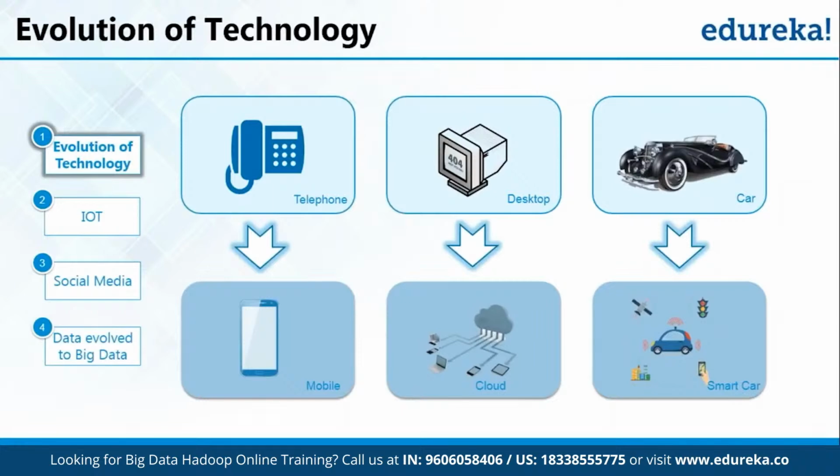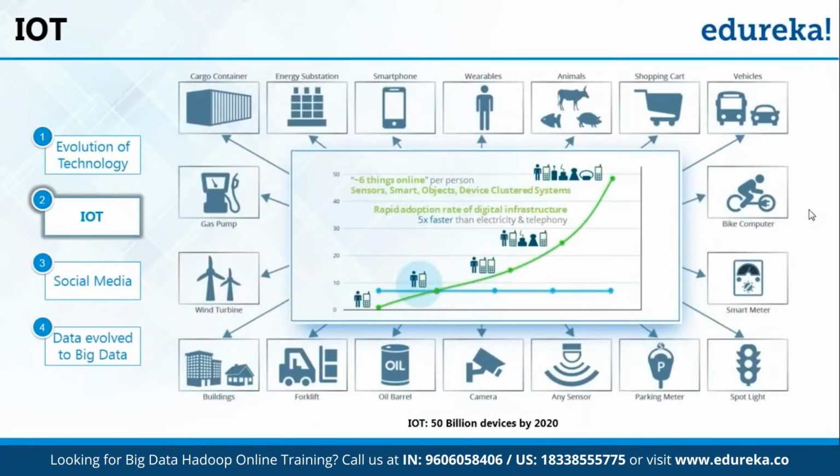I completely agree with you, Reshma. So let's move forward and focus on various other factors behind the evolution of data. I think you guys must have heard about IoT. If you can recall in the previous slide, we were discussing self-driving cars. It is nothing but an example of IoT. Let me tell you what exactly it is. IoT connects your physical device with the internet and makes the device smarter.